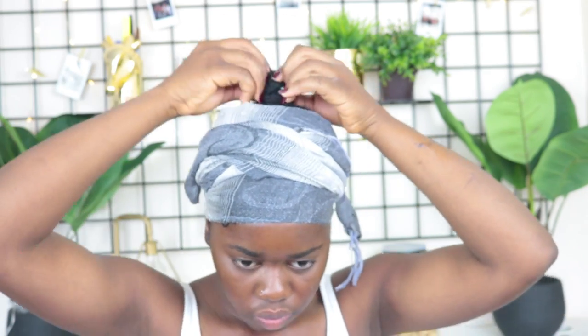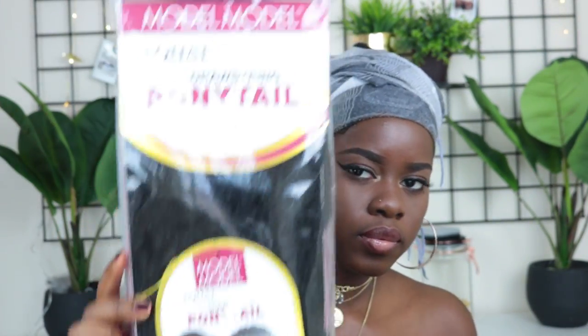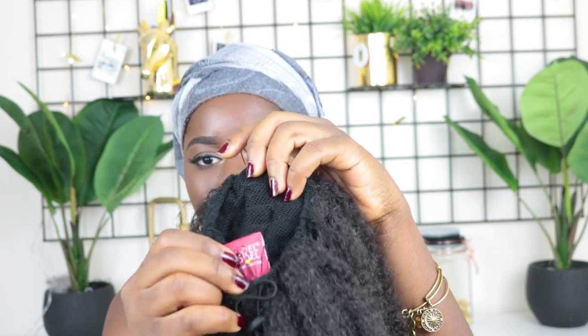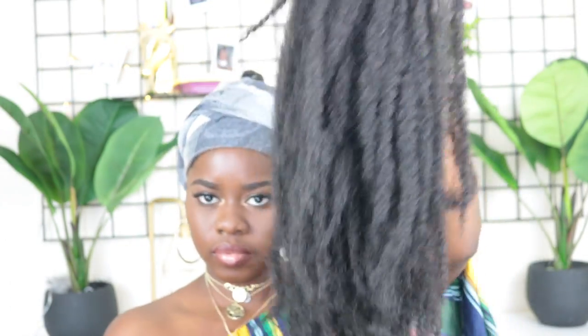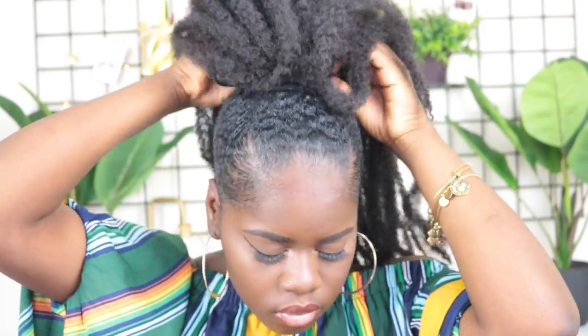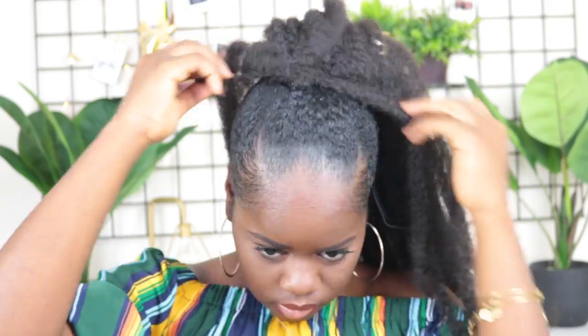After that, here's the ponytail I got from my local beauty supply store — it's a Marley ponytail with two combs on opposite ends so you can insert it into your hair. This is what my hair looks like after taking off the scarf. As you can see, I have a lot more waves because of the gel. I'm going to clip in the ponytail now.